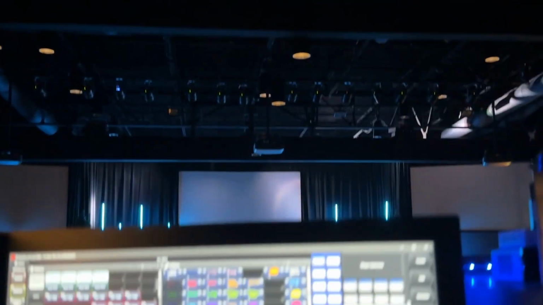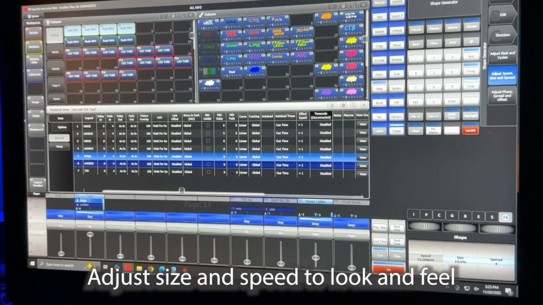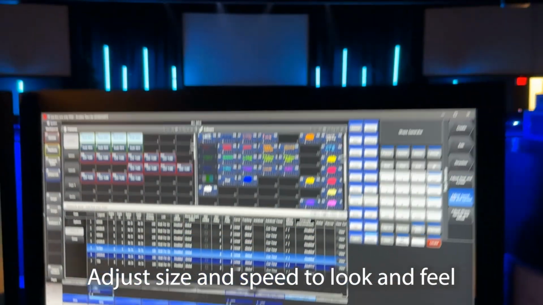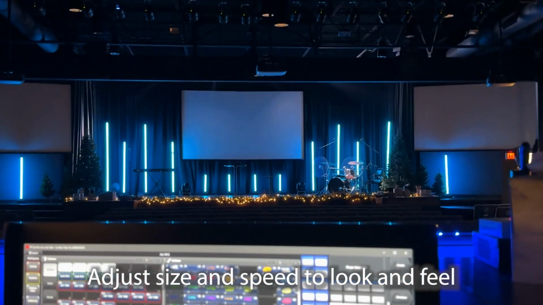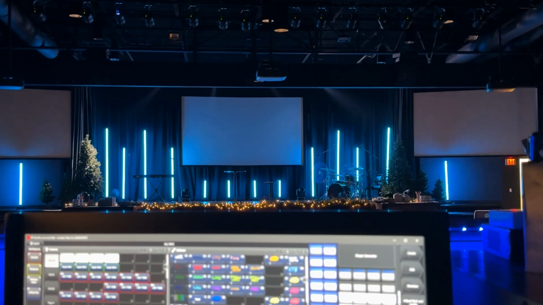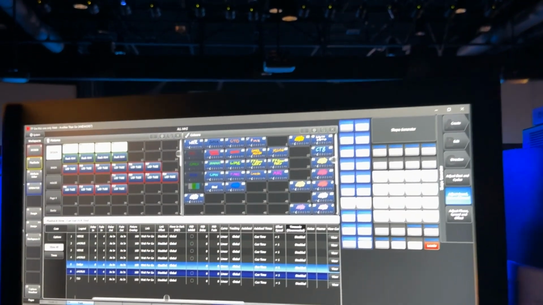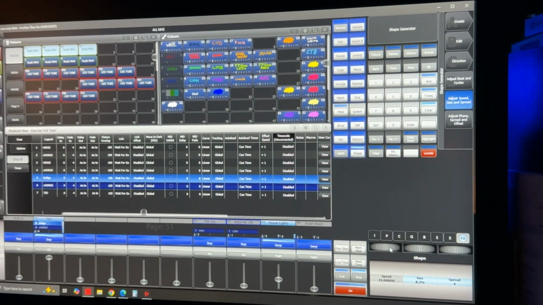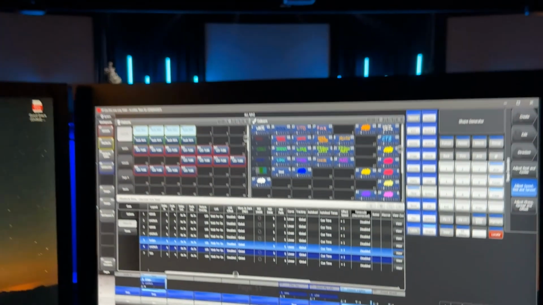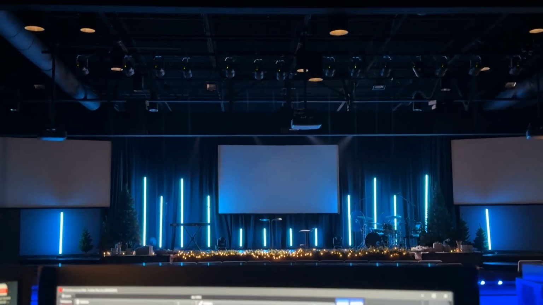Now they're swinging a little bit too wide, so we're going to take the size and tone them down to where they're moving a little bit less. So my size is about 8 right now, and now they're not swinging around the entire room, just closer to the stage. And then we're going to check the speed. They're going a little bit too fast, and we're also going to bring it way down. So let's say we're going to bring the speed to about 6.